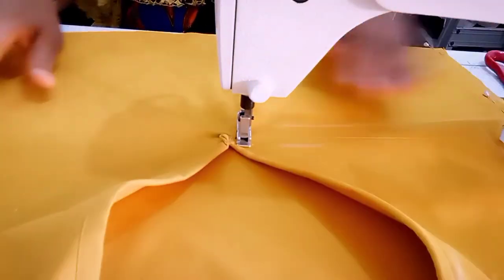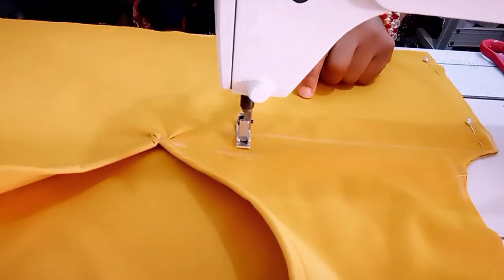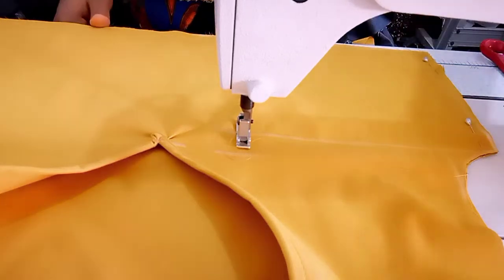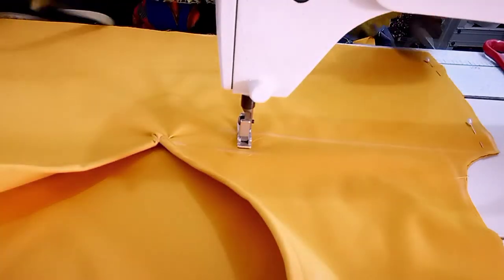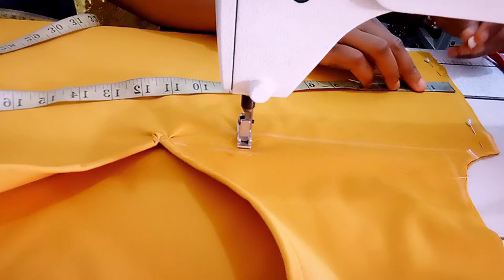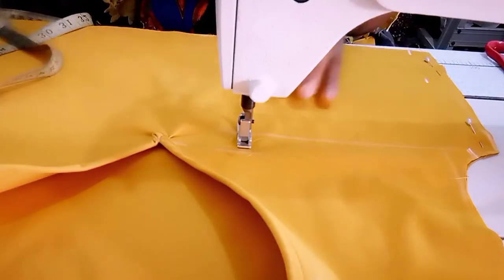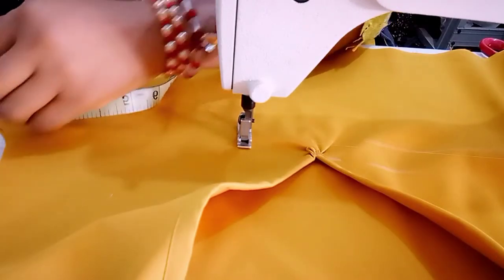So the next thing we are going to do is pick the tape and then mark 1/2 inch all through. Okay, on both sides, mark 1/2 inch for the bust and the waist. Mark 1/2 inch down. Do the same thing on the other side. Mark 1/2 inch as well.